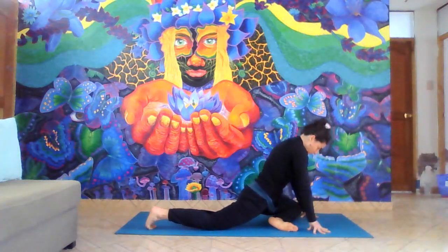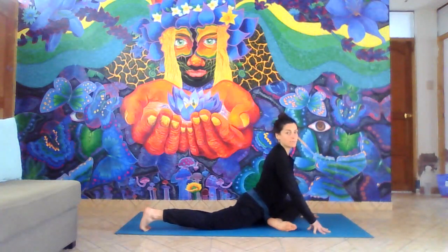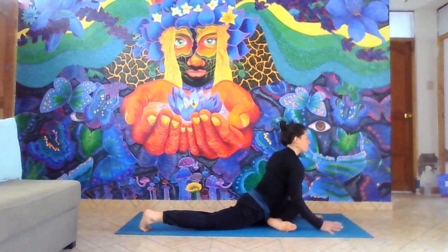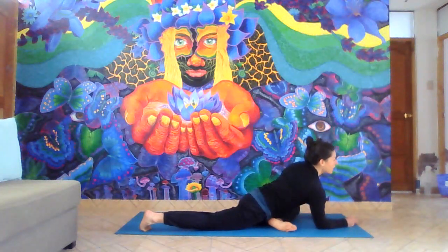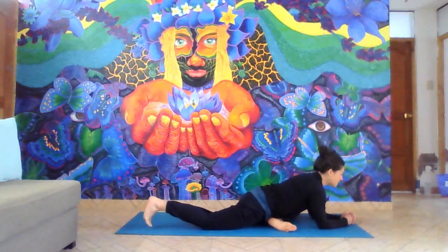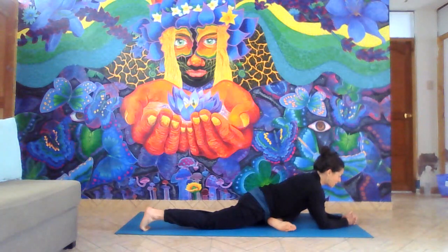And then we'll take a couple moments here in our pigeon, so you can keep your hands on the floor, squaring your hips, your chest forward, if coming down onto your elbows, or all the way down into your belly, or using props, any setup that feels good for the left knee, that feels like a big stretch in the left hip.